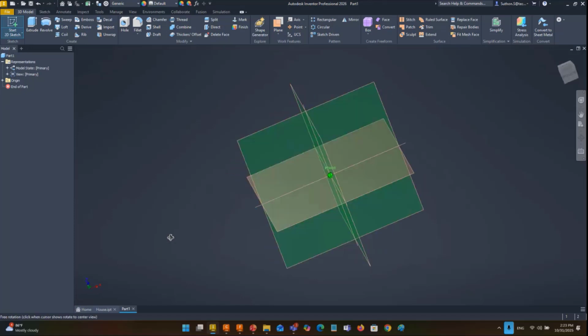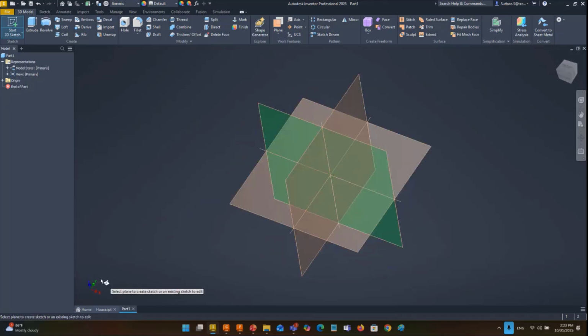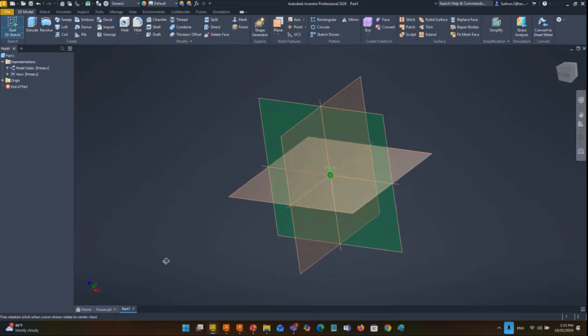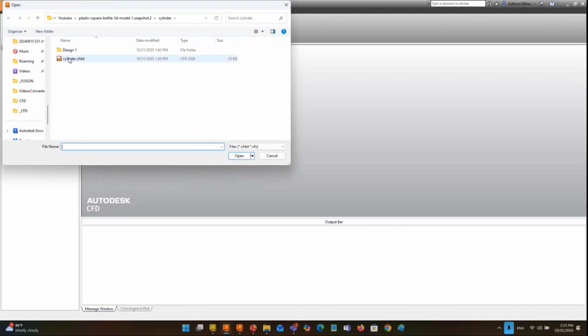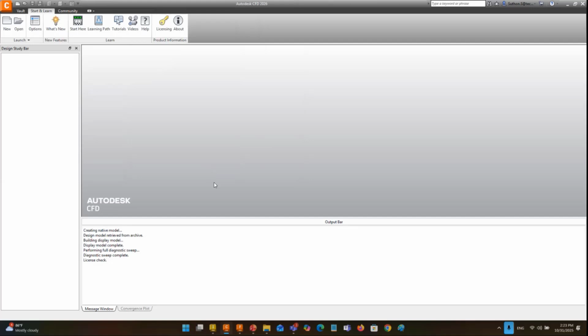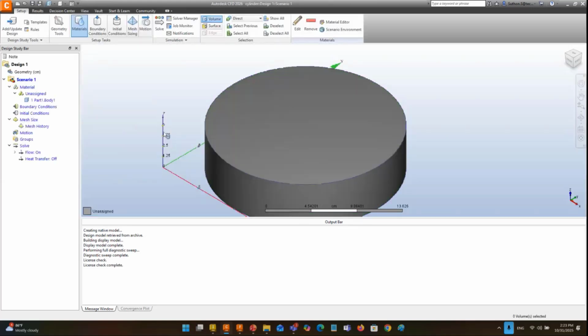The important thing is the axis on the system; you have to be careful because in CFD itself, I try to open something here, you can see that the z-axis is pointing up.